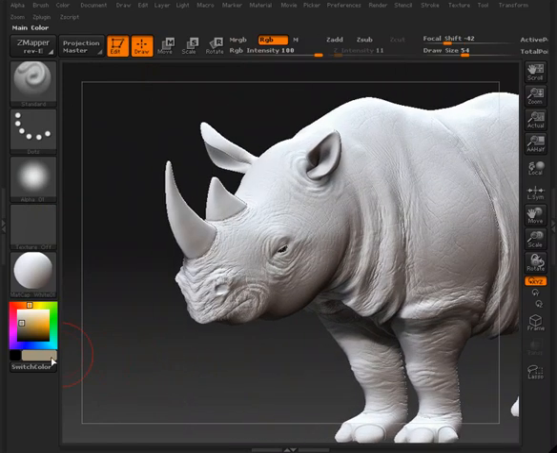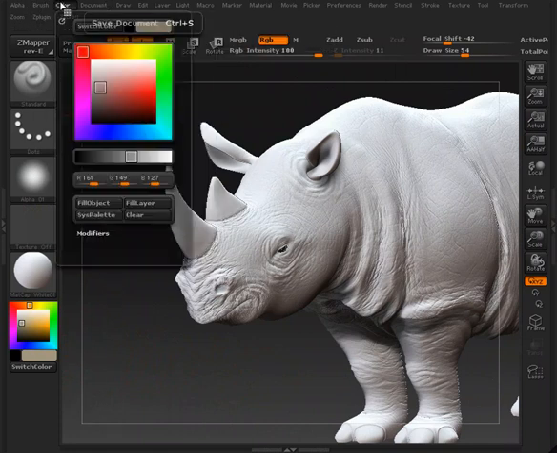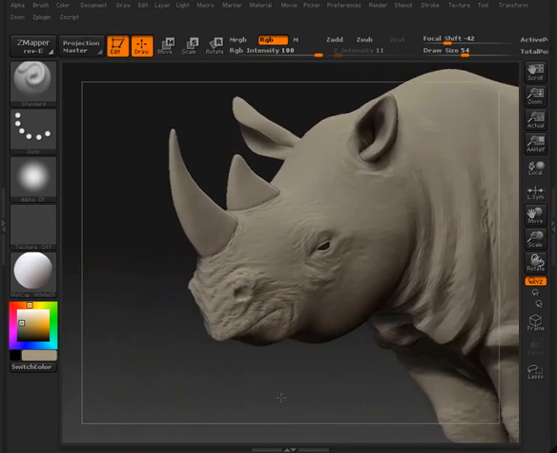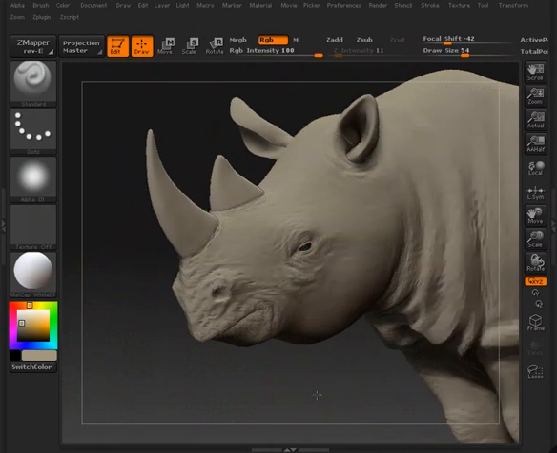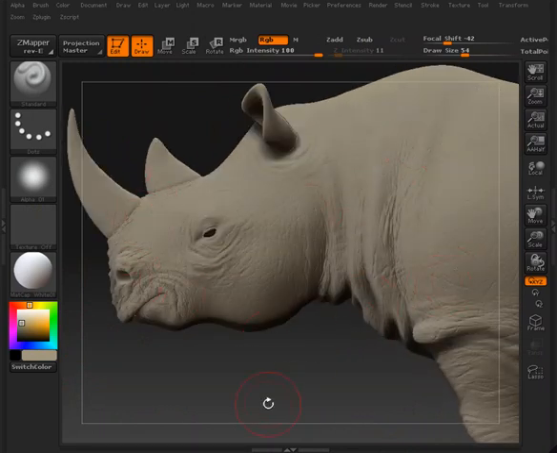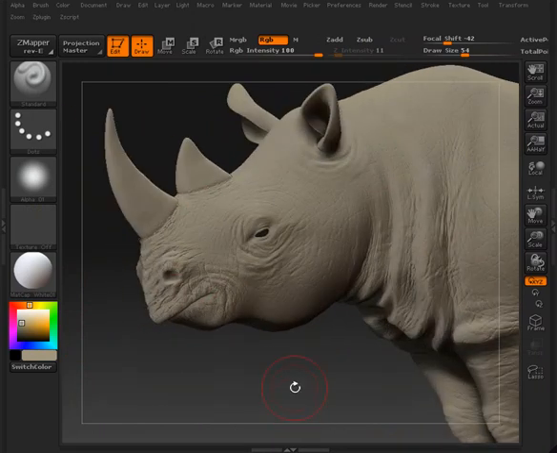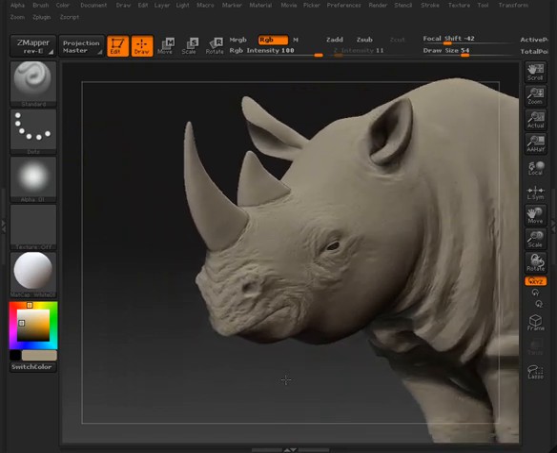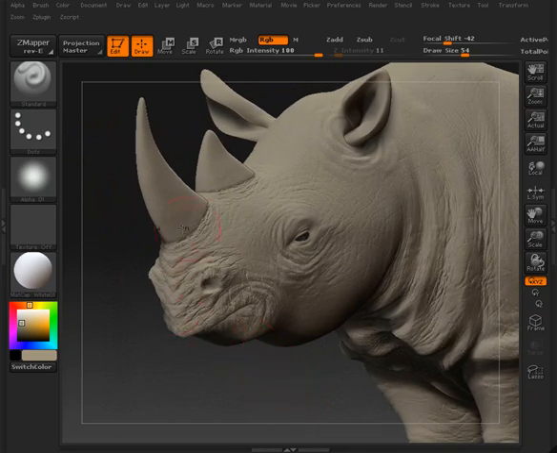Now let's take this particular color, and with that sampled, go to color and fill object. So there we are. Now we've been able to sample a base color from that photograph and then use that as the beginning point of our textures. Alright, so now that we have that in place, what we'll start to do in the next lesson is actually begin the process of hand painting some of the various colors that we would see throughout this Rhino's body. So we'll get started with the snout and work our way up to the eyes in the next lesson.